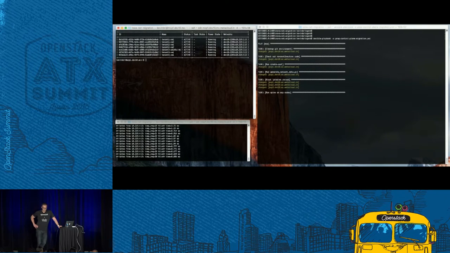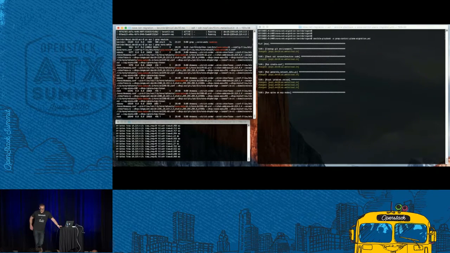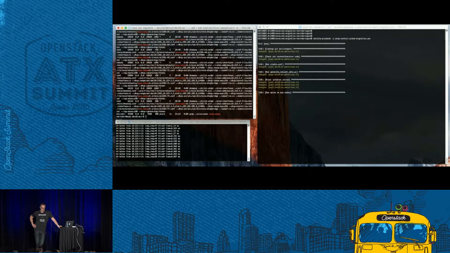So you can see what's happening over here in the Ansible plays. So the first thing I do is I clean up my Git environment to make sure that I'm pulling the latest stuff. I check out the code. It runs create-conf. You can see over there that Neutron is not running. I generate the network data. And so you can see the third or fourth task down there, it's running the generate network data stuff. You can see Nova Network is still running. Neutron was not running.